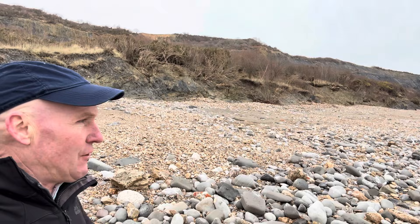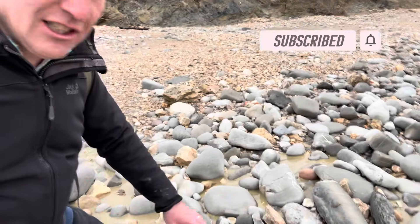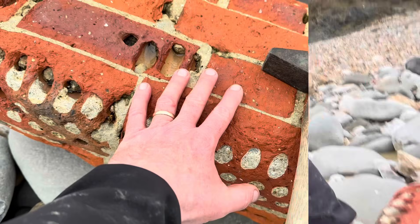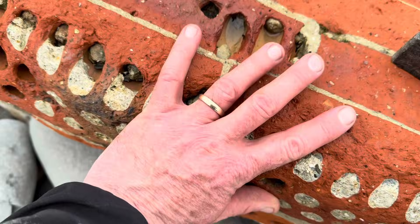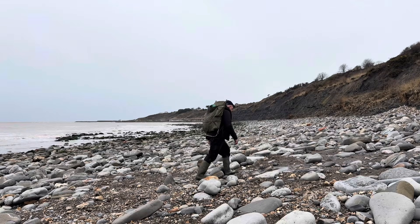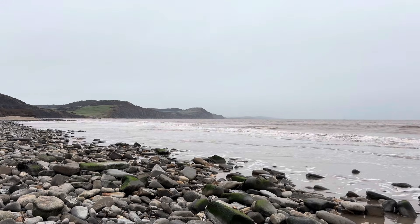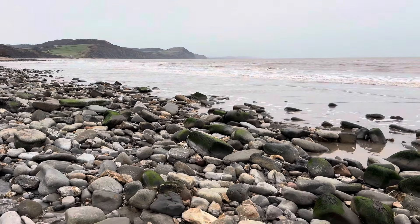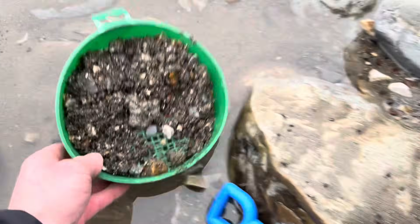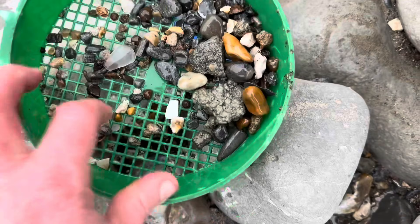I'm just trying to persevere out here looking for fossils for as long as I can in this cold weather - my hands have got really cold now. I'm going to last as long as I can, giving myself more chances with no one around. Look how cold they are - let's do the brick test. I suppose they're not that red just yet. It looks like rain is coming down from the east past Golden Cap, but I'm going to do a bit of sieving on the beach. There's always time for a go with the sieve - I've spotted a belemnite.